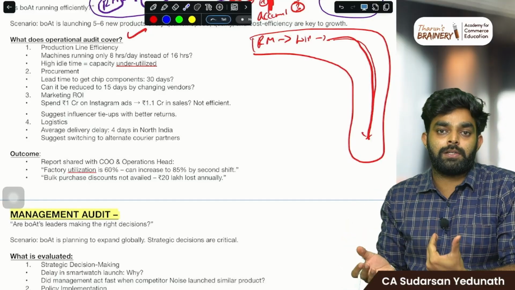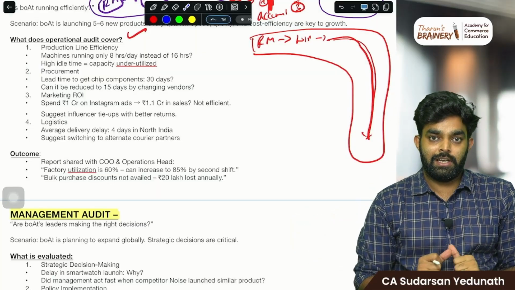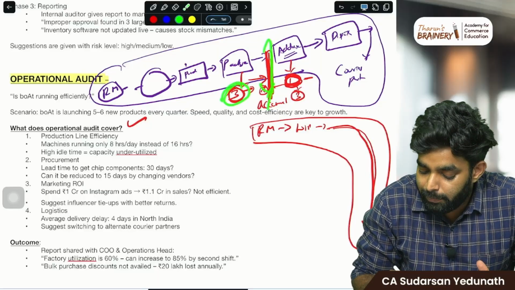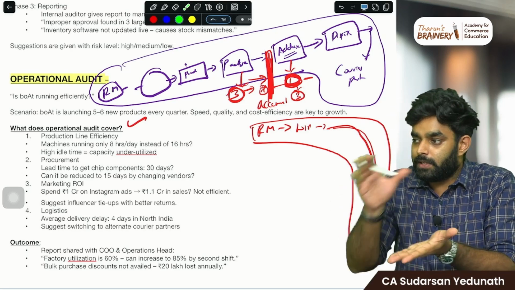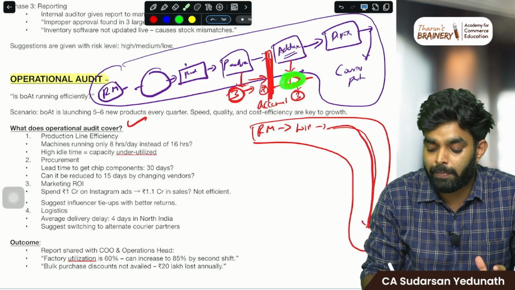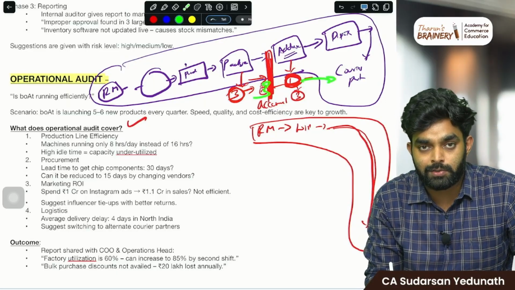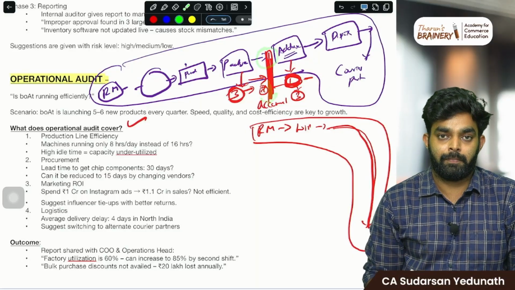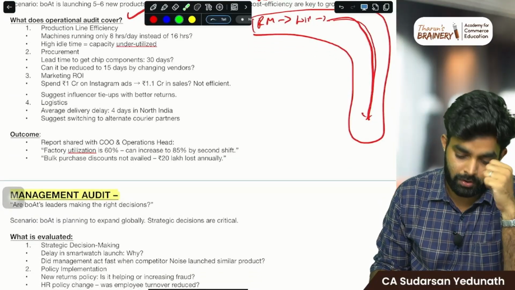When you do the operational audit, only then can you identify the areas where there are weaknesses. Here in the production line was a big weakness: 3 people packing and only 1 person addressing. He can only write the address on 1 package in 1 minute, while the 3 people put out 3 packages in 1 minute. So 3 packages come, only 1 goes out, accumulation builds up and the operation is gone. This is one area I told you about. Basically, the production area is what they are emphasizing more.